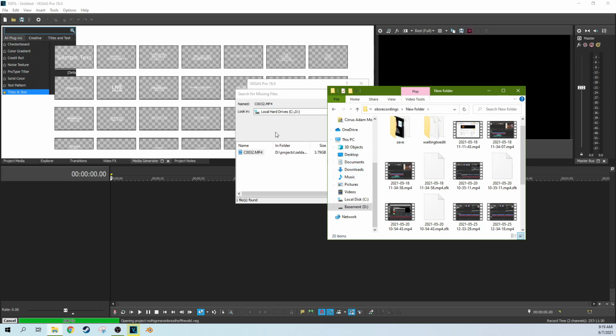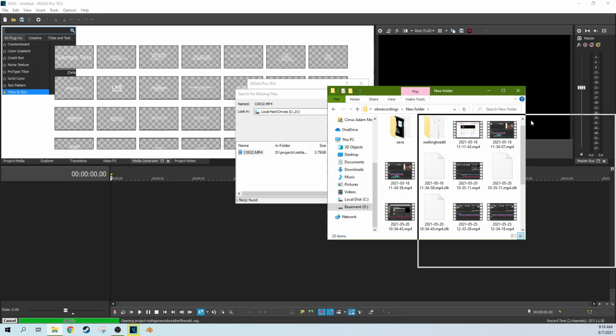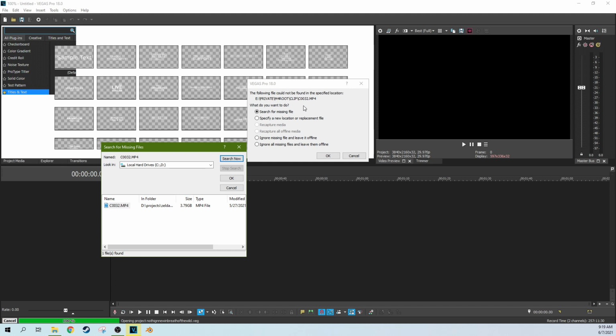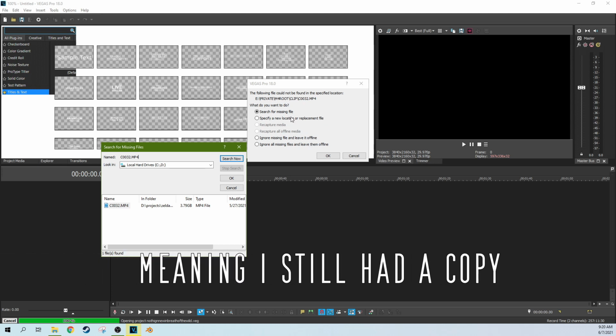but you can either add it back or search for missing files. Also, if the file itself goes missing, you will have to search for missing files. What that process looks like is it'll say, hey, there's a file that has been missing, and it's named C0032.mp4, something similar to that. In my case, what happened is I started editing off my USB card from my camera, but I also copied it to my computer. Usually I edit from the one I copied to my computer because the one on my USB is destined for deletion. But in this case, I deleted it off my camera's card, which is no longer plugged into my computer. So it's got no way to find it.